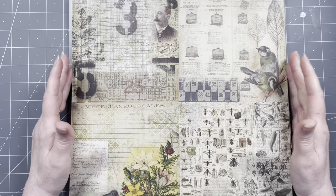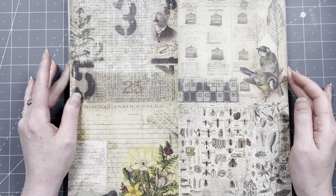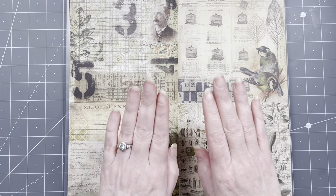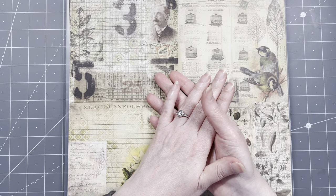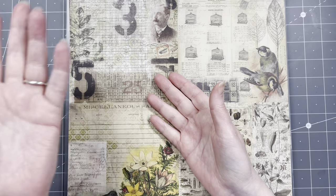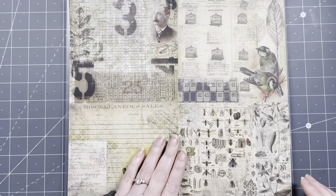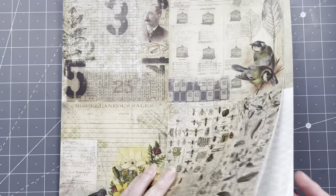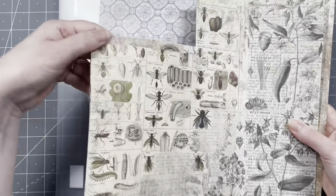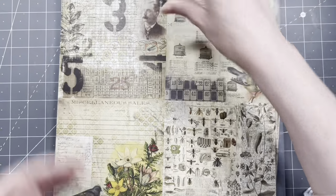Now, if you've seen my recent thrift haul from this Sunday, if not, I'm going to link it below, guys. You've seen me pick this up. Yes, I picked up a half of a Tim Holtz paper pad that are very expensive, and also you cannot buy them anymore because he doesn't make them anymore. I have 12 complete sheets that are not being cut in, and then six of them had something cut out. Yeah, still very, very usable. It's not even a scrap. I do not call this a scrap.